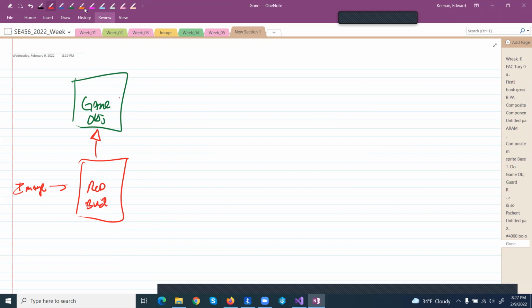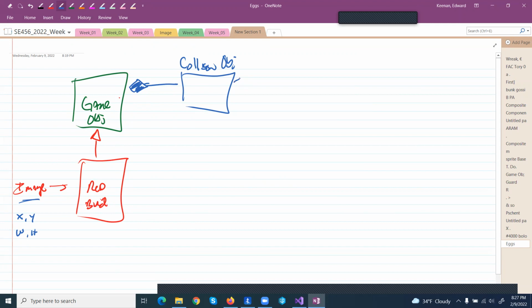So when it calls the base class, it goes, okay, create the collision object, right? And because it knows the image, from the image it gets the X, Y, width, and height. It knows what it's going to do now.